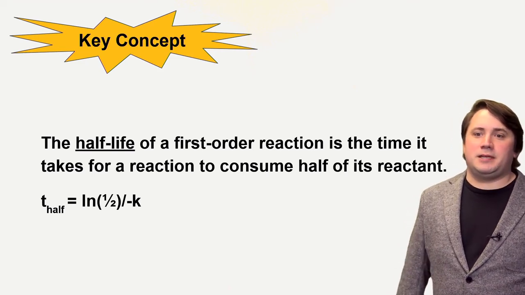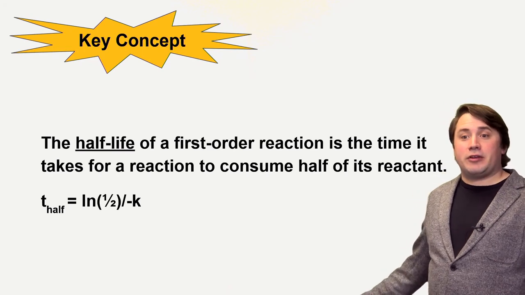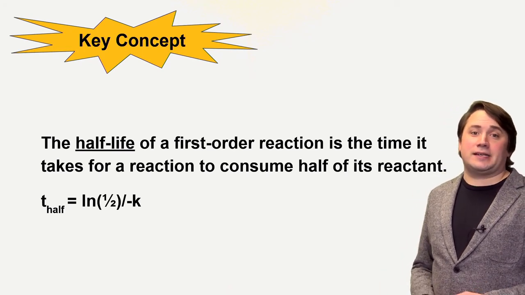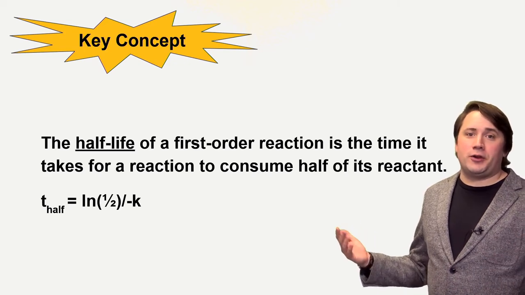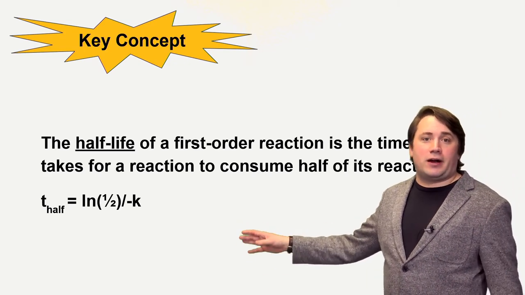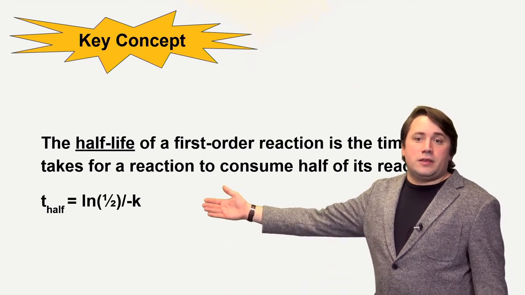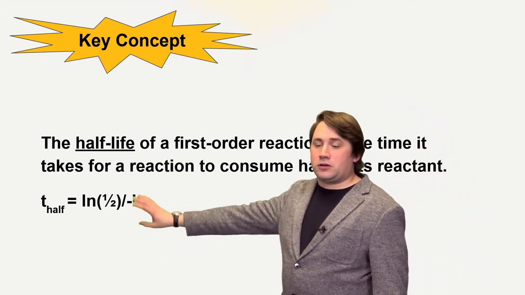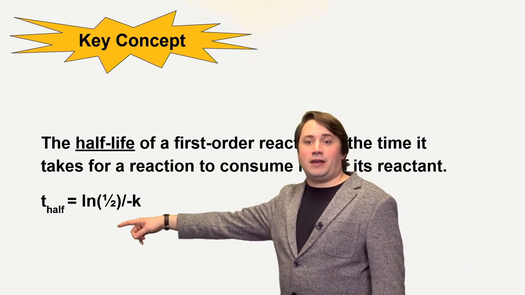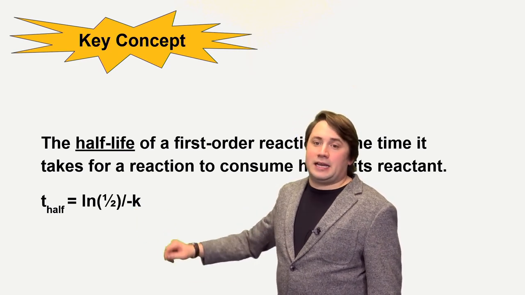So just to hit this concept again, the half-life of a first-order reaction is the time that it takes for the reaction to consume half of the reactant that's involved in the reaction. And you've probably heard of this in respect to radioactive decay. Same principle applies, but this can just be a more generally extended analogy to any system that obeys first-order kinetics. And the formula for determining the half-life is simply the half-life equals the log of 1/2 divided by negative k.